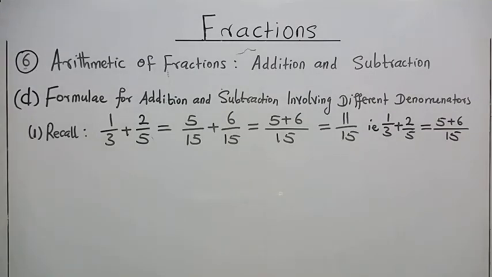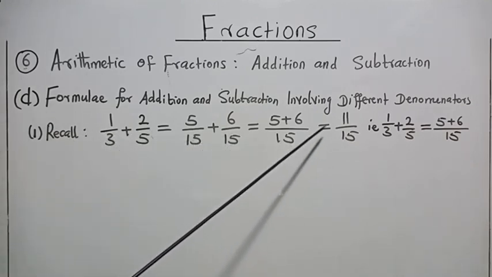To help us bring out a formula for adding and subtracting fractions that possess different denominators, especially when there are only 2 fractions involved, permit me to equate this number operation to any of these 3 results. I want to equate this number operation to this. That is why the summary has it that 1 over 3 plus 2 over 5 is equal to 5 plus 6 all over 15. I hope you know that this is one of the summaries we can derive from this long statement from here to this point.